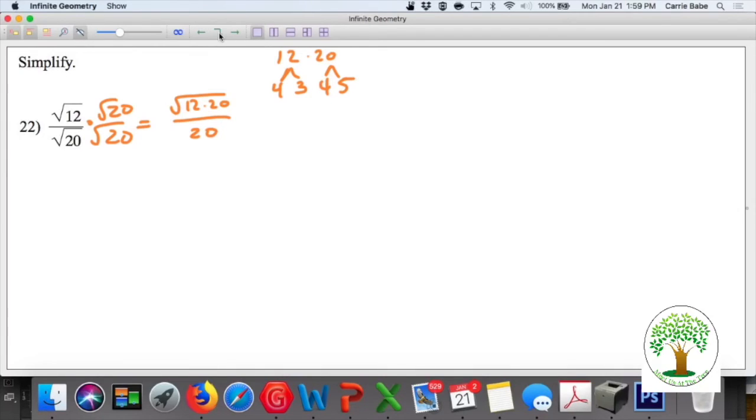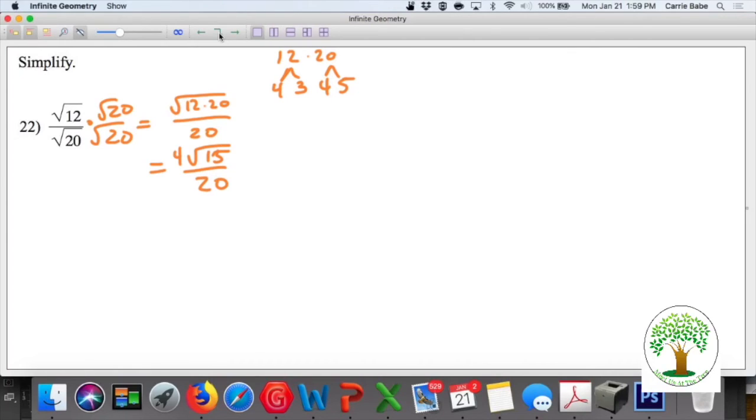Will I? Just wait, I'm not there yet. Oh, I'm sorry. I was going to anyways. I have a double with a 4 and 4, and so I can just take the 4 out as a single. It will be the same as if I write down the 2 and the 2. So I'm going to leave it just 4 and 4. You understand? Then you have all those extra numbers to do. So I will have on the top 4 square root 15 over 20.